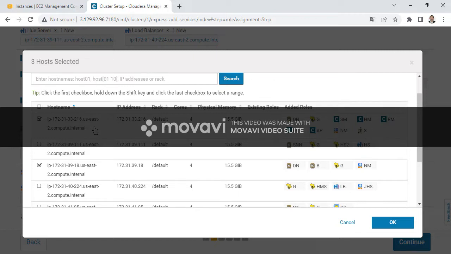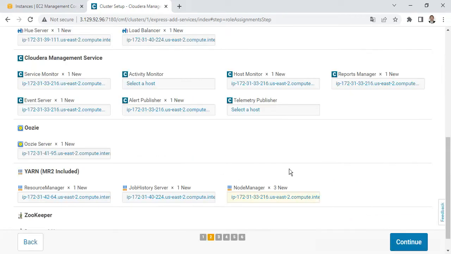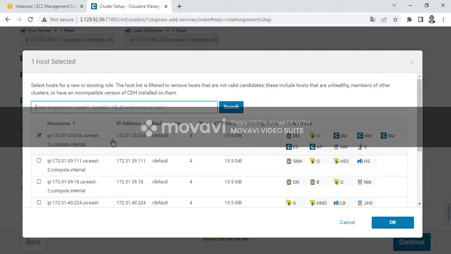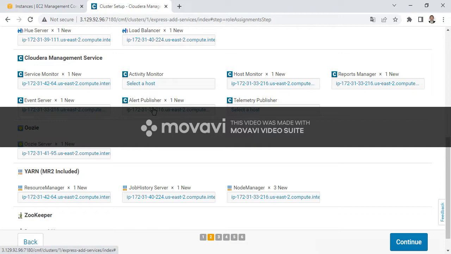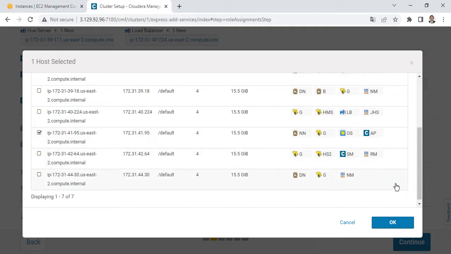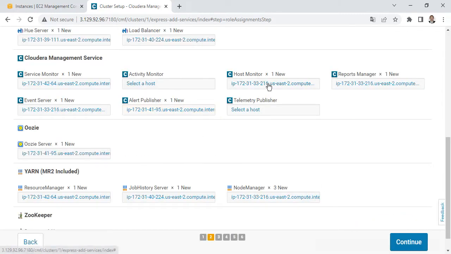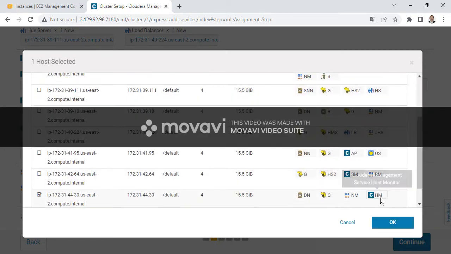One thing is that this is a data node. We need to change these Cloudera Manager services to another node. If you want, we can change it, so we will shift it. We remove this, and we will bring it to this one. As per your convenience you can do the planning of the clusters. There is no problem with that. The host monitoring, you just put it here.